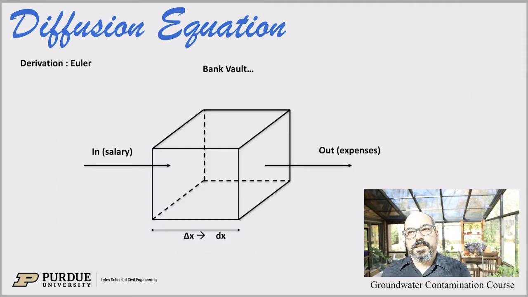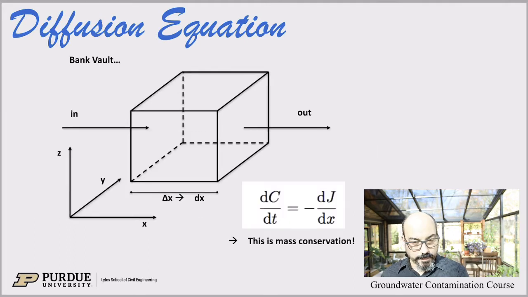Okay, so let's take this image of a bank vault, continuing with this analogy of banknotes and where money spreads. So let's say we have a finite volume and there's some money coming in, hopefully some salary that we earn, and then money coming out, some expenses, and the vault would be your bank account, maybe. And so what stays in there, how much money do we have in a bank account? So it's just a mass balance, basically, or book balance if we talk about money.